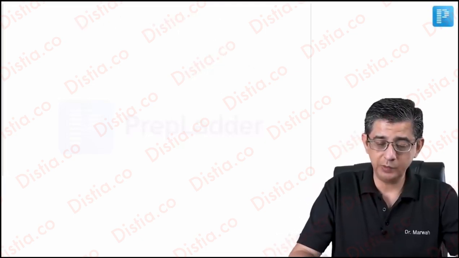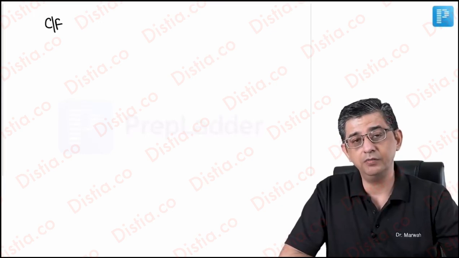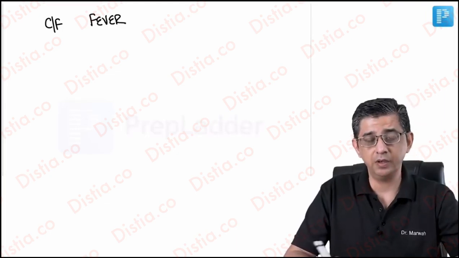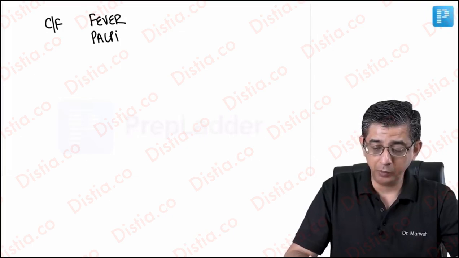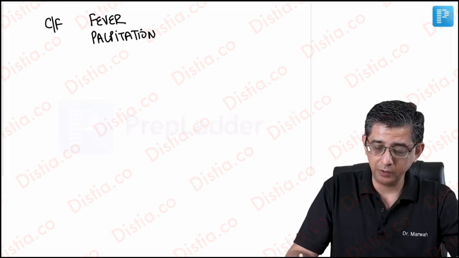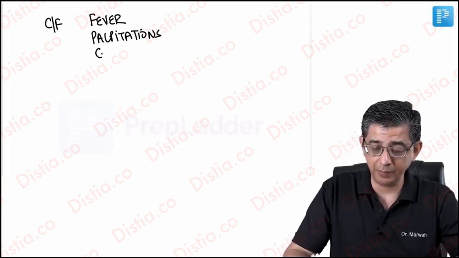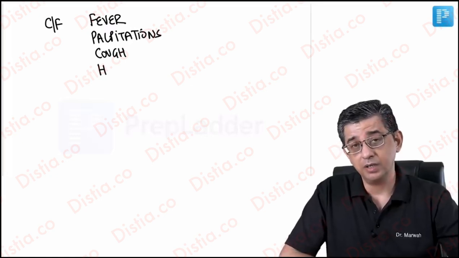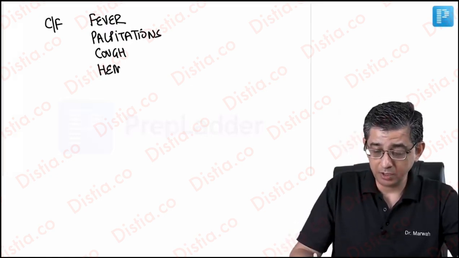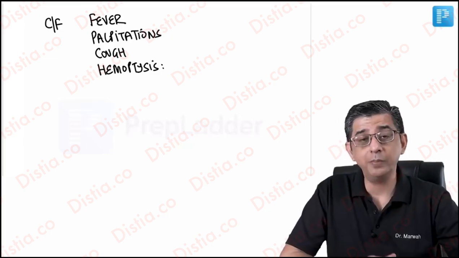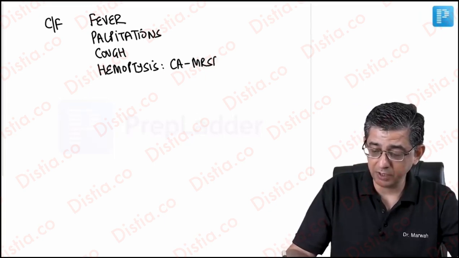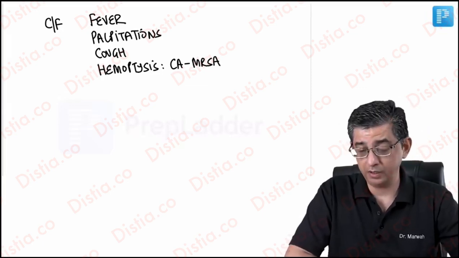Now, having described these organism specific approaches, let's talk about the standard clinical features that can be seen in any patient with lobar pneumonia. The patient would be having high grade fever. In fact, because fever contributes to tachycardia, most patients will definitely describe some kind of chest discomfort, even palpitations. The bad news is that if it is MRSA, Staph aureus coming in, then the damage can be extensive, not only to the level that a person can develop a pneumothorax, but you might even read about hemoptysis in a case of pneumonia. I want you to remember that if a patient has MRSA, then hemoptysis can occur.